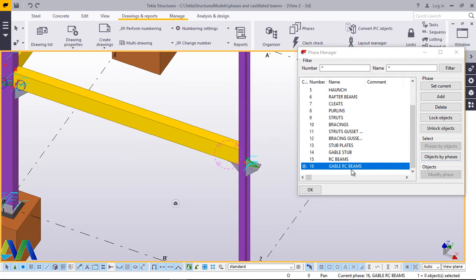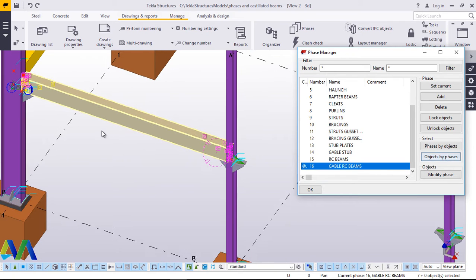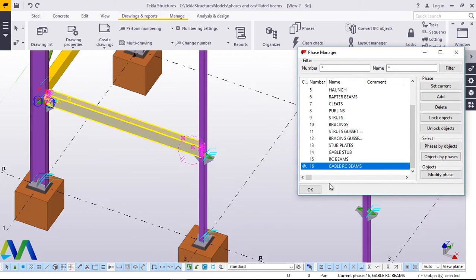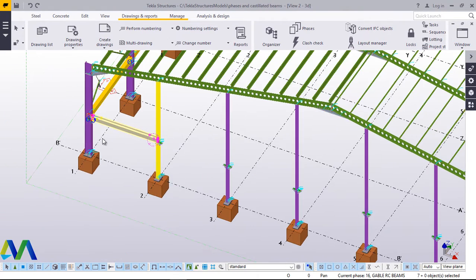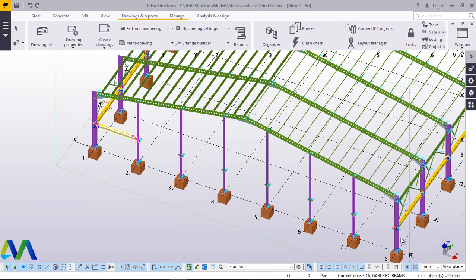I'll go ahead, having highlighted this as gable RC beams, I'll pick that, and I'll be comfortable seeing this has been classified as RC beams under face manager. I'll close this. Then the next thing remaining is just to populate these along the gable, and I want to do this in one go.